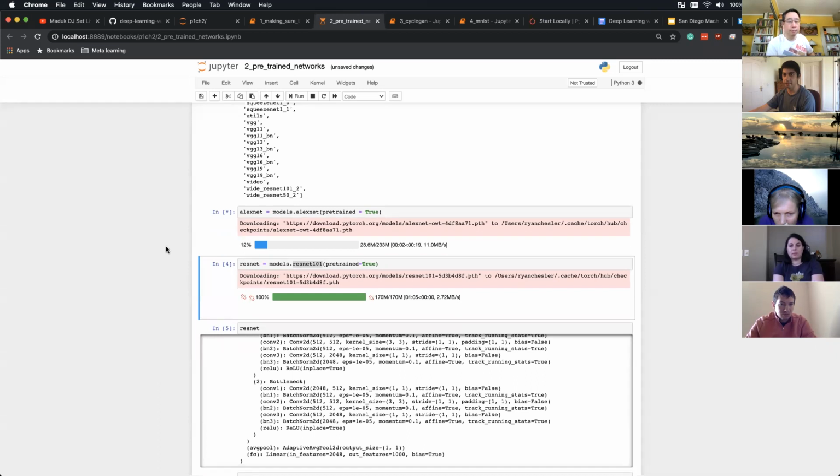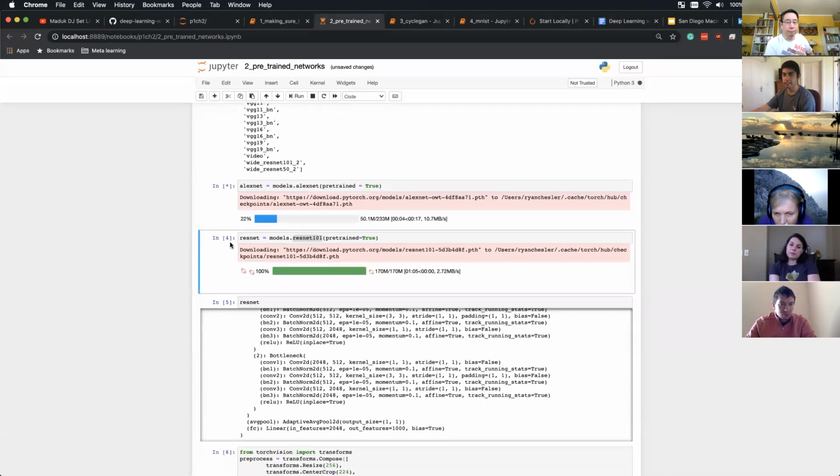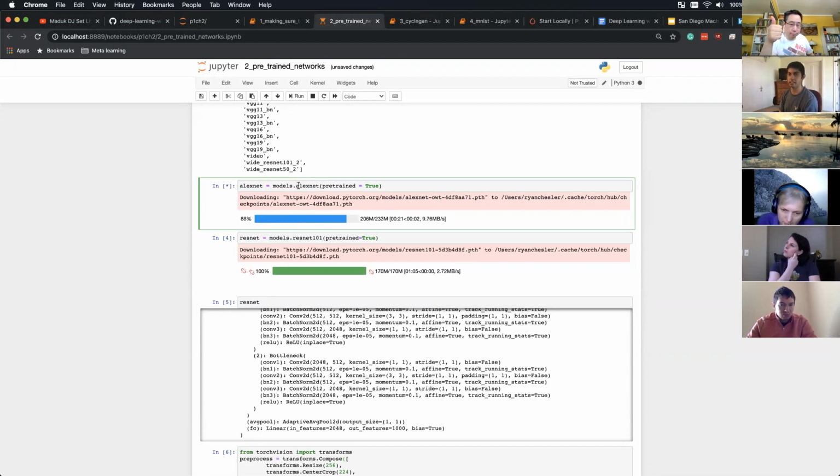Yeah, so that's downloading. Okay. I'd have to look back in the book exactly what the difference is. My belief was that the uppercase version is just the architecture, though, and then the lowercase version allows you to also have the weights. I don't know exactly why they have that distinction, but that was my understanding of the book.